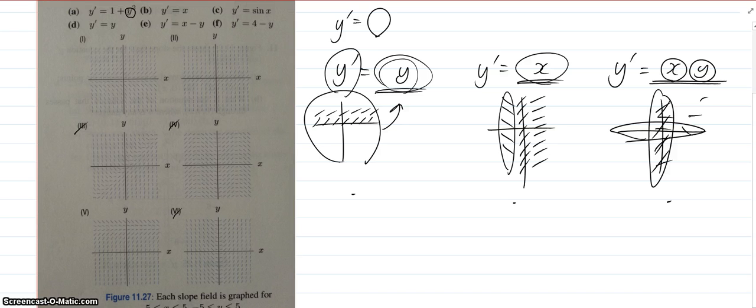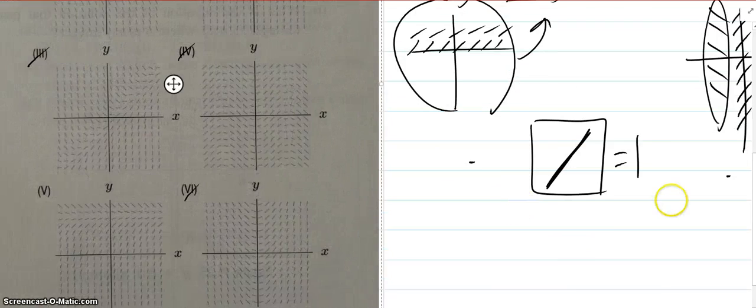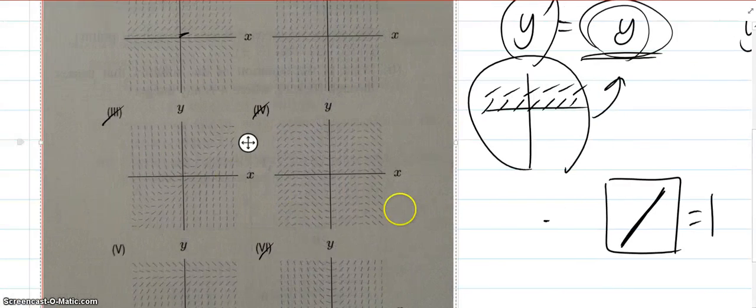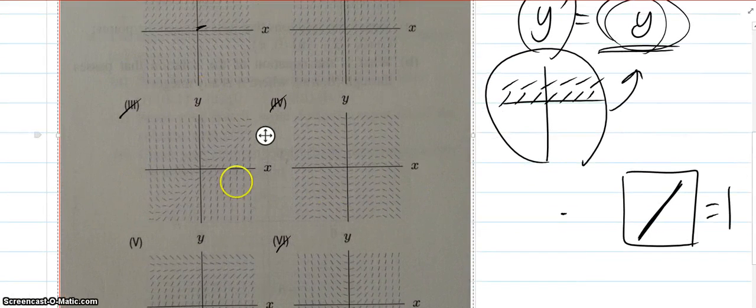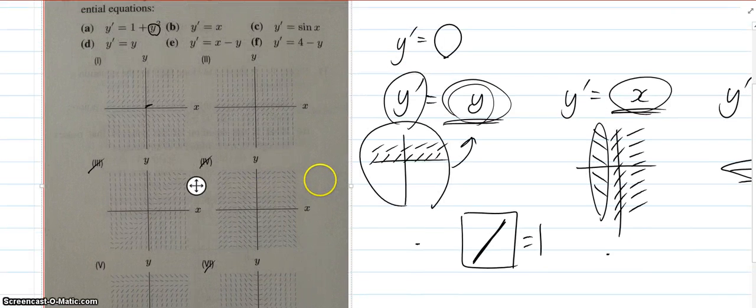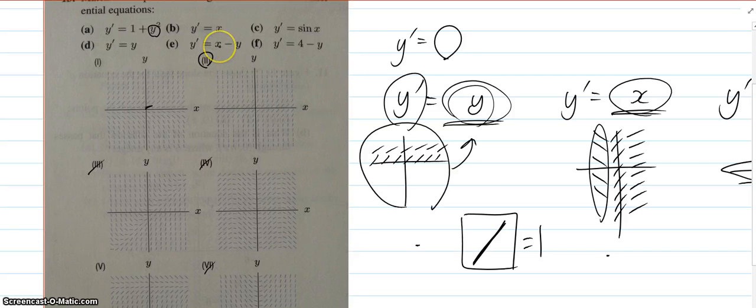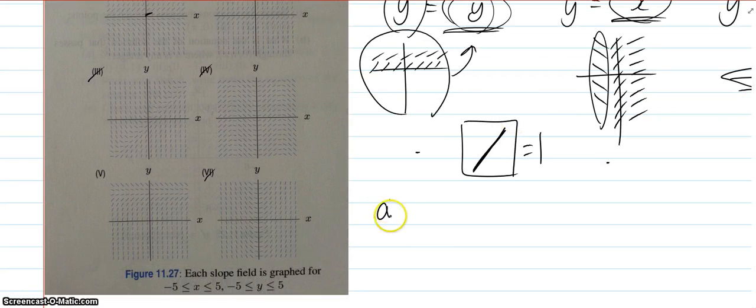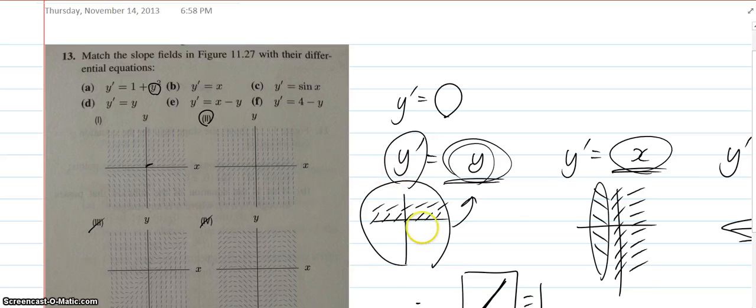So if we plug 0 in, it will be 1, which will be this shape. This is 1. So most likely 2, because the slope here is too low. And then 5, which is another option, is too steep. So the only option for A will be 2. So A equals 2. Using this process, we can eliminate mostly half of the options, and then we can start plugging in.